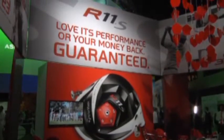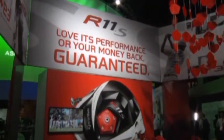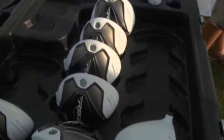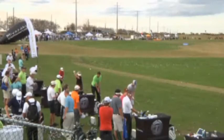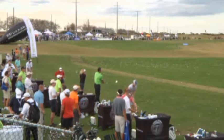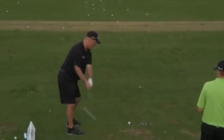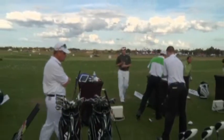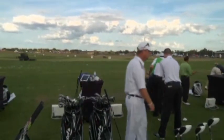TaylorMade continues its role, launching 19 new items for the year. Its hot new Rocket Balls line leads the way. We got guys coming over here hitting fairway woods, picking up 17, 20, 25, 30 yards in distance with their fairway wood compared to their last one that they had or to their gamers. So we're seeing a lot of real fun stuff happening with the new products. The technologies are amazing. We continue to really kind of redefine the game and redefine the metalwood category.